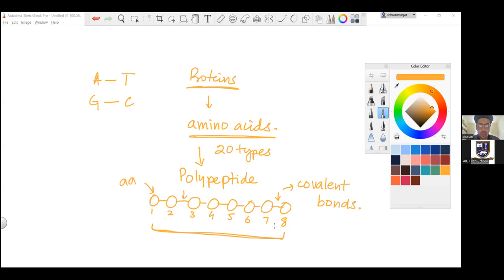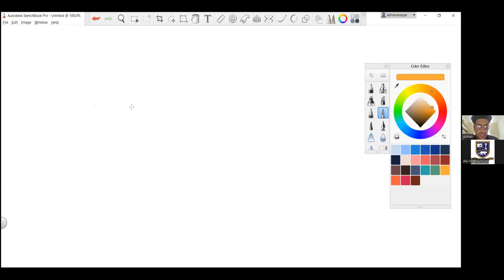So now, how are proteins synthesized from the DNA? We have two types of nucleic acids. One is DNA and the other one is RNA. DNA is a double strand, and RNA is a single-stranded molecule. So this table is trying to tell you guys that, for example, this is DNA, right? And we have different bases on it.